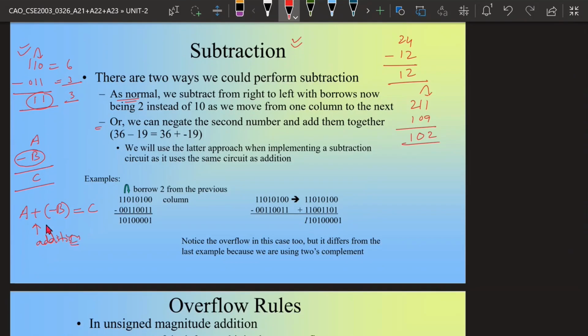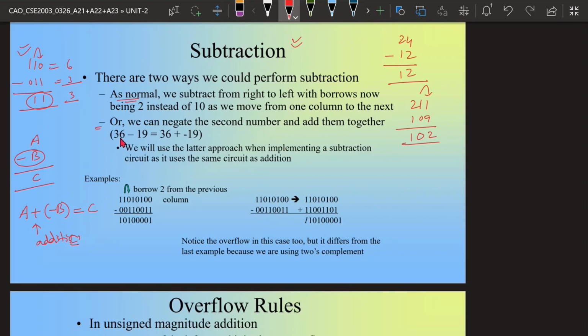We are going to perform the addition of a number, a, and another number, minus b. Any number can be represented in its negative value or signed representation. We have seen sign magnitude, 1's complement, and 2's complement. Generally, we use the 2's complement method to make a number negative.